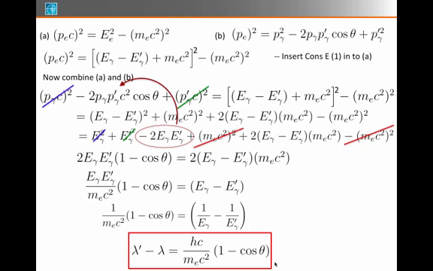That's Compton's formula. And you can see it was just derived using conservation of momentum in both x and y and conservation of energy, assuming that we had an electron that was essentially stationary and it was not tightly bound at all to the atom. It was just freely able to move.